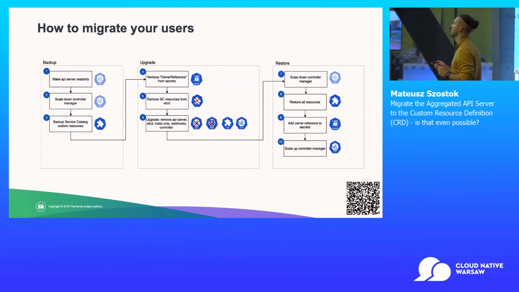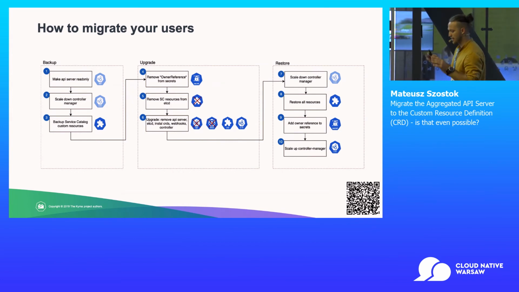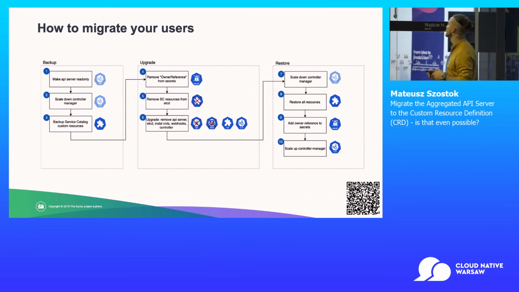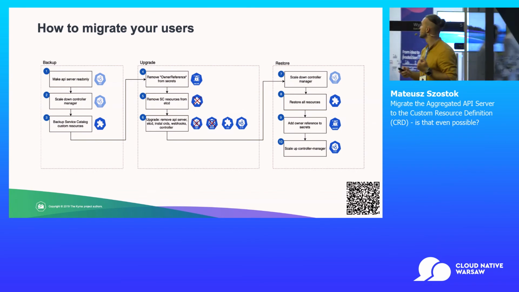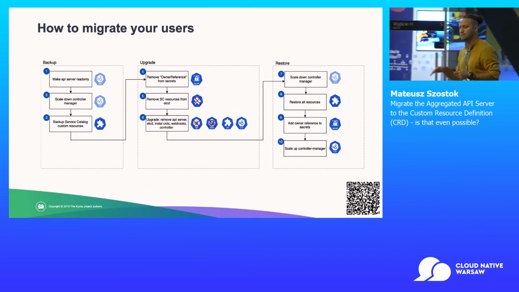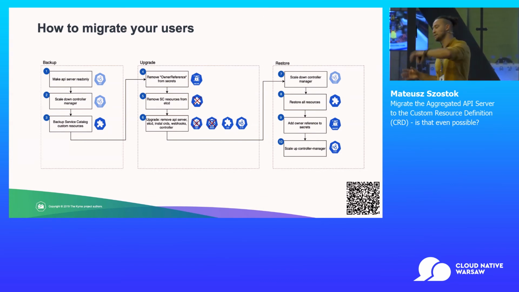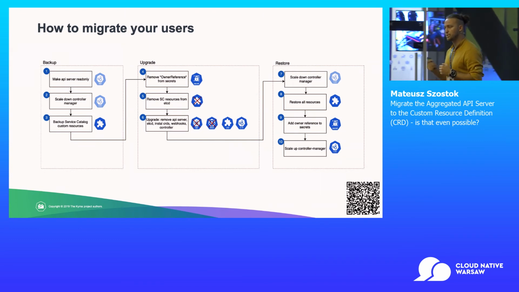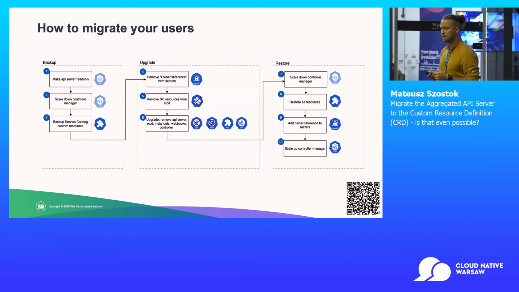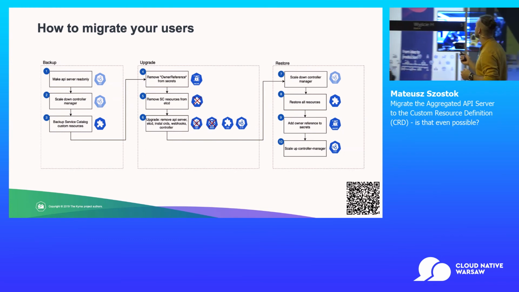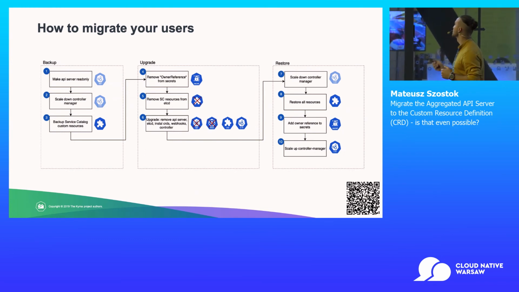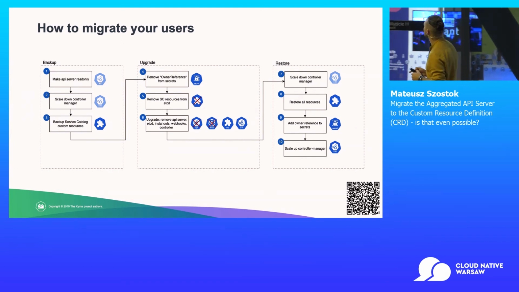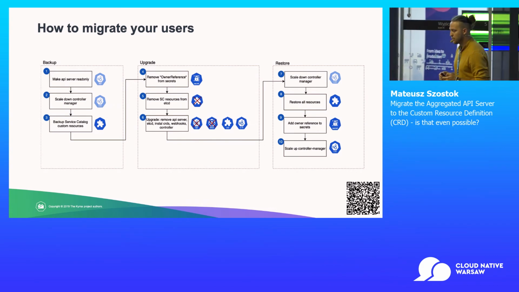Basically, what we are doing is making the API server read-only. Then we are scaling down our controllers and backing up all our resources. Then we are executing the normal actions, deleting etcd, the API server, and so on and so forth. Next, we are installing our new webhook server with the new controller version. Then we are scaling up our controller, applying our old resources, adding some owner references for our secrets, and then the controller is up and running. So we have a full migration.